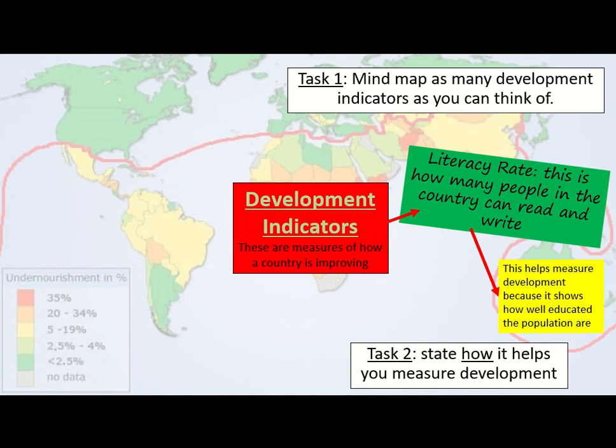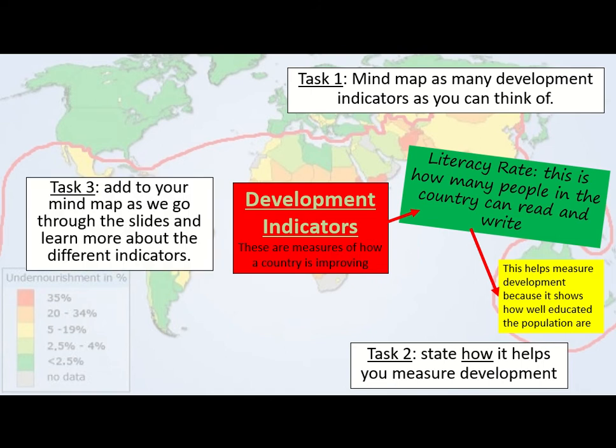Include a specific example. What I would say is don't include the examples from the last slide because the stats are out of date, okay? But you can look this up on Google really easily. Now, as we go, we might want to add extra development indicators that you spot throughout the rest of the session. So when you're ready, you can pause the screen, crack on with this task for 20-25 minutes or so, however long it takes you, and then when you're ready, unpause the screen and we can carry on.